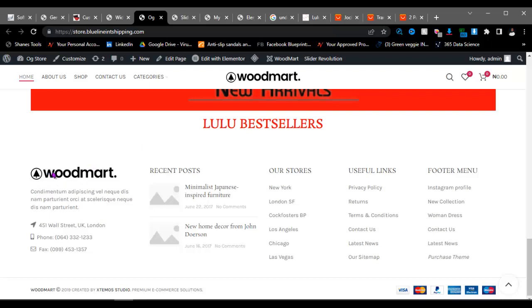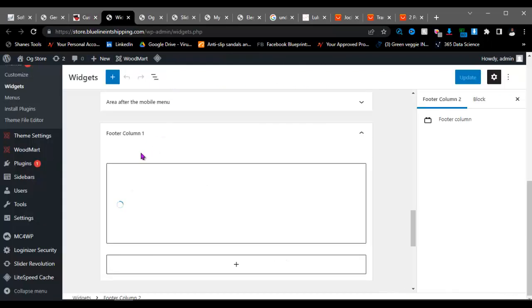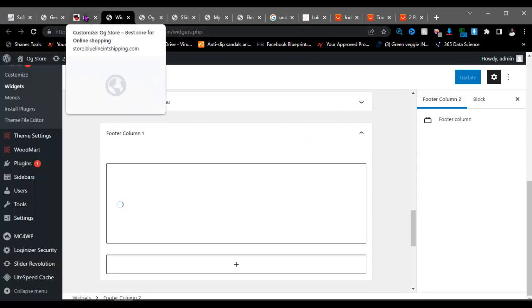Once you edit it, once you're on this widget, let me just explain since this is not coming up. Once you click on it, you will see a link that ends with SVG. All right, that is the image link. So what you do is upload your logo, copy the logo address. You click on copy image address, then come to that part, remove the one that ended with .svg, and paste the link of your logo.